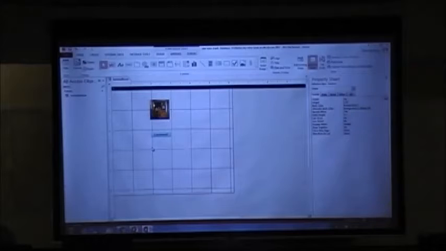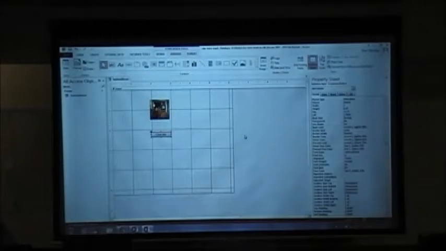I can select the button and find caption, and that's where I can change the text that appears on the button. I can say, click me, and then when I run it, it says click me. So that's how we change the visible property of a picture. Make it disappear.